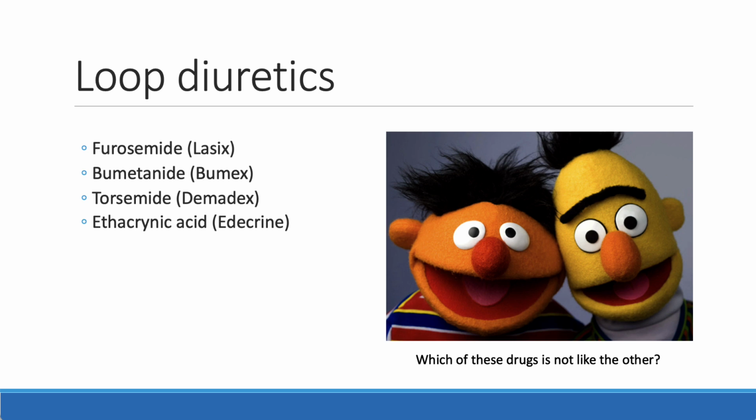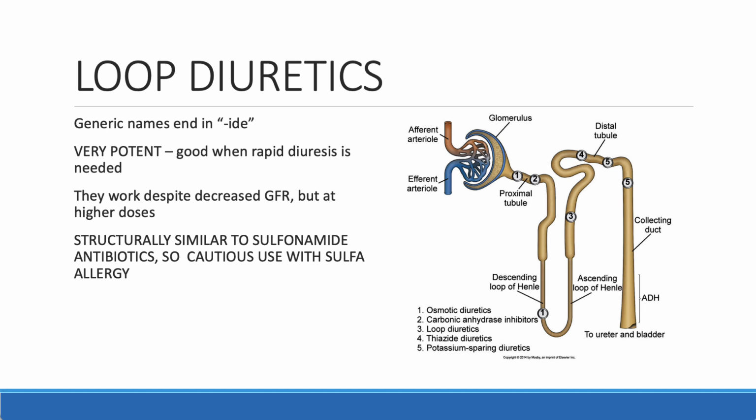All right? But just know furosemide, that's the one that I want you to memorize. Bumex is nice because it's better absorbed in the gut. Torsemide is nice because it gives you a longer duration of action, which makes you have a nice gentle diuresis instead of Lasix, which you hit people with and it lasts 6 hours. Get it? Lasix lasts 6 hours about. So that's how that works.